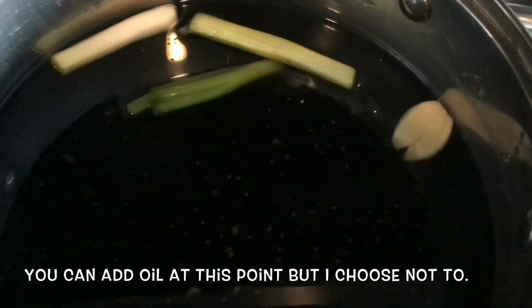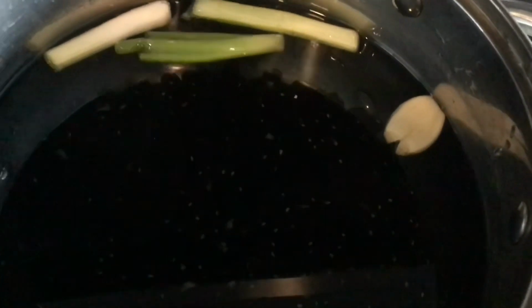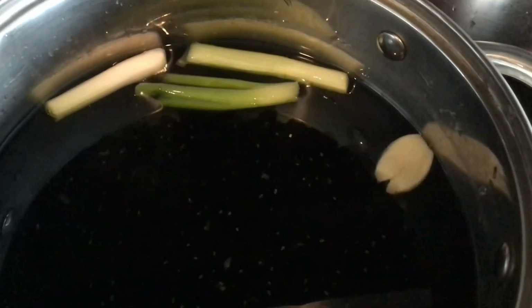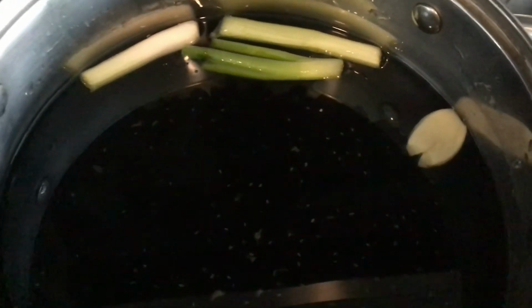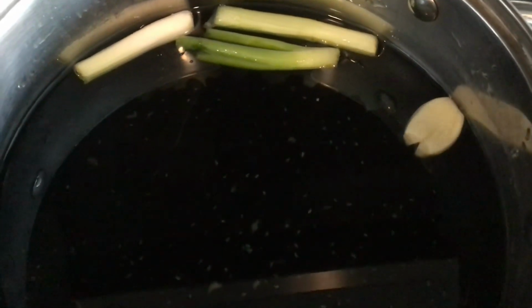So I'm going to let it come to a boil, and I do mine a little bit different. I don't keep adding water. What I do is I let it come to a boil, and then I bring it down to a simmer, and I'll let it simmer until it's nice and tender. I'll still have my liquid, and my beans will still be nice and tender.